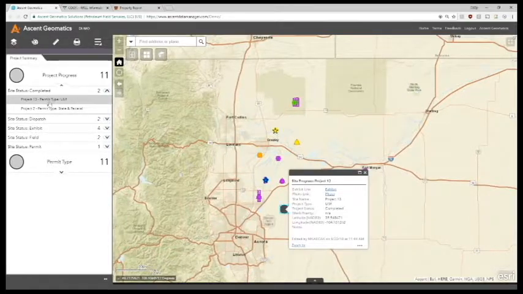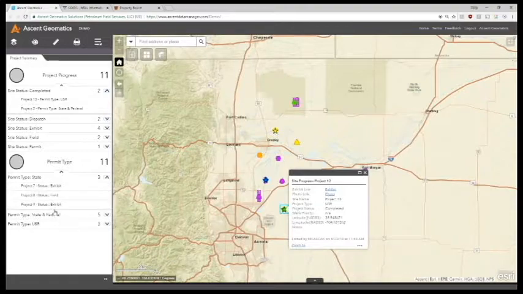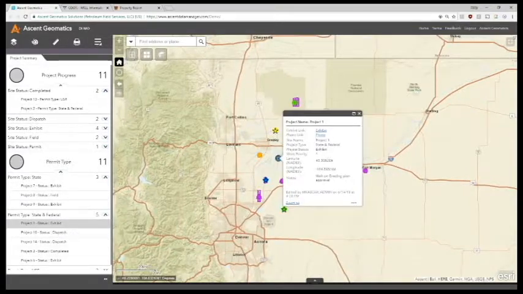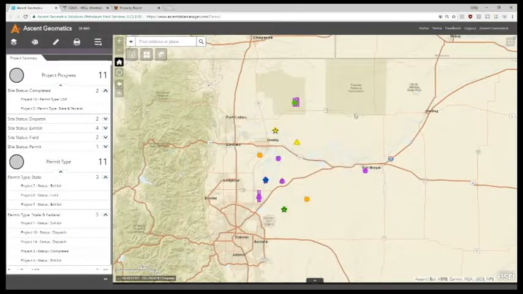You can click on them and get more information about them, as well as permit type. You can see which ones are in state permitting or federal. So these are just some of the tools that the Ascent Data Manager has. If you have any questions, we'd be happy to answer them at the end of the webinar.